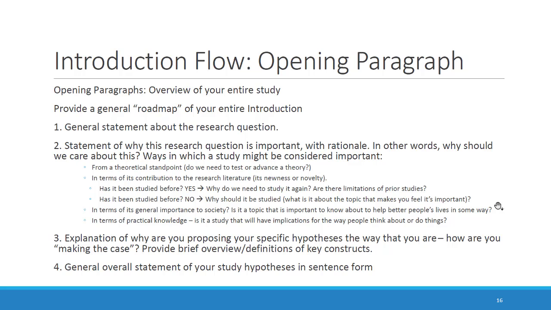Number three, an explanation of why you are proposing your specific hypotheses in the way that you are. So how are you making that case? Provide a brief overview and definitions of your key constructs here if they're not obvious. Number four, provide a general statement overall of your study hypotheses in sentence form.